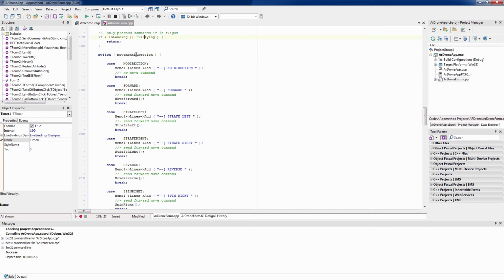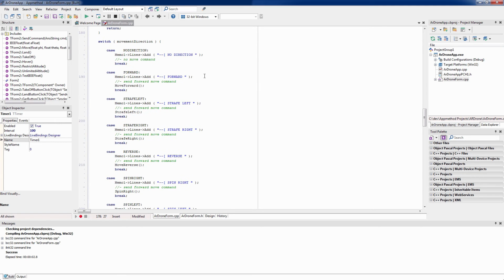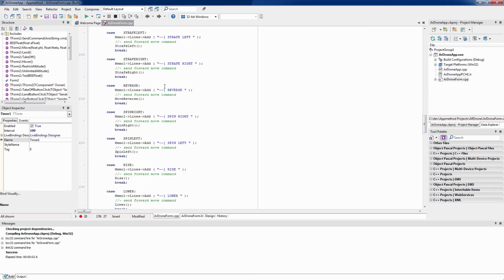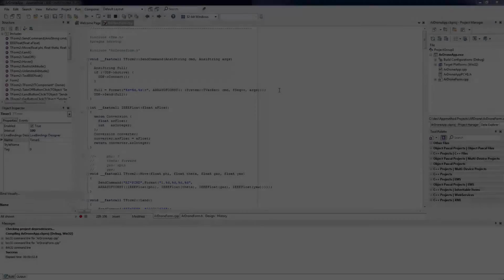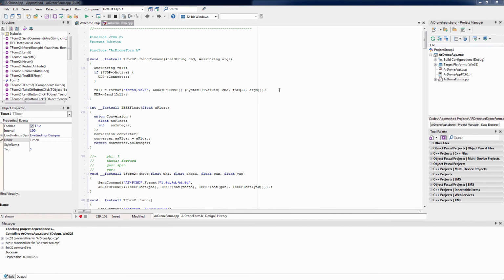And then basically we have a variable that's tracking the current direction that is bound to a key press. And depending upon what button or key press is currently engaged, it will issue the correlating command here with this giant switch statement.